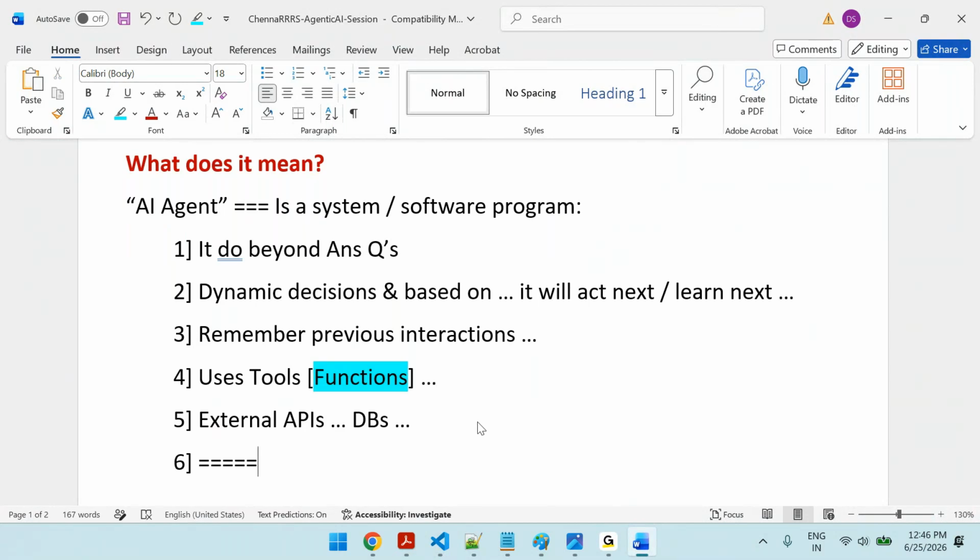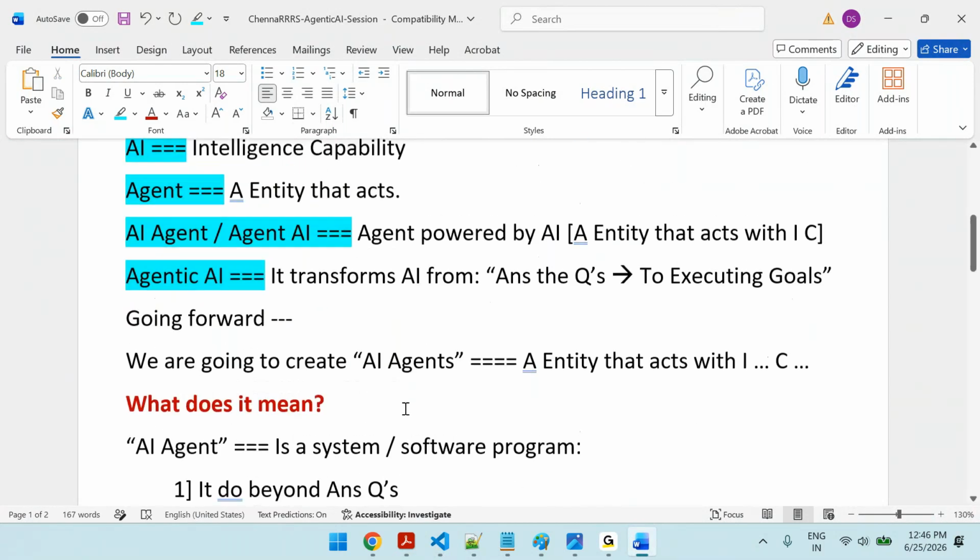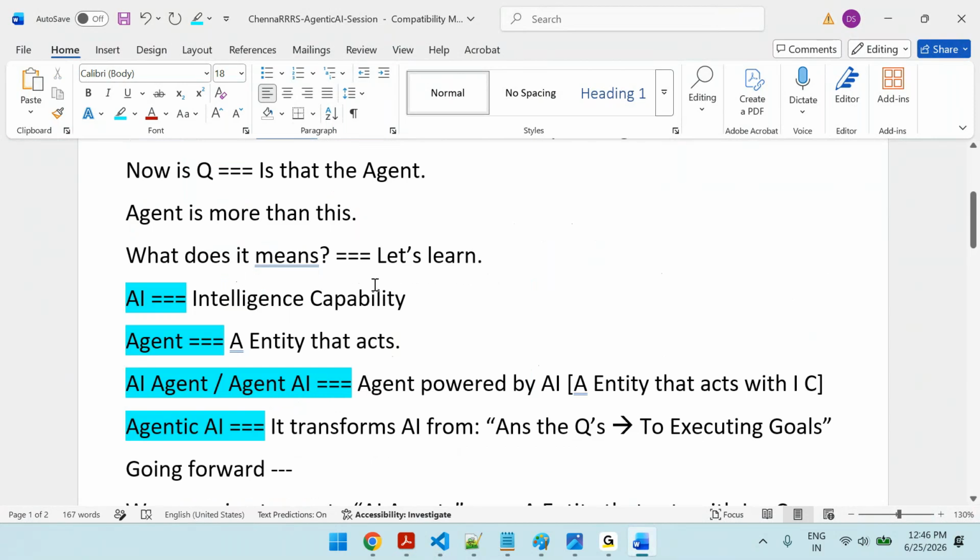So if anyone asks, what is AI? Making a system with intelligent capabilities. Agent: an entity. Entity means it can be anything, a program or software that acts. Then AI agent: an agent powered by AI. That means an entity that acts with intelligent capabilities.